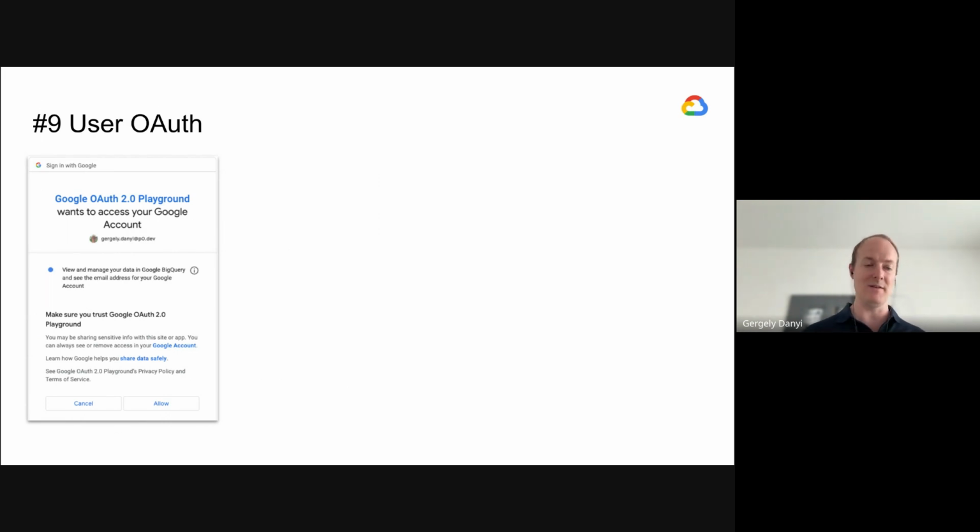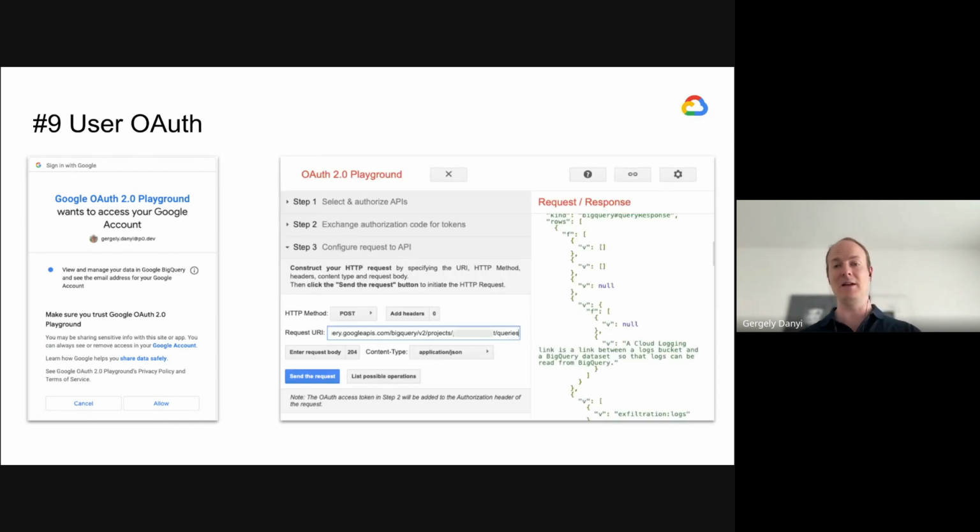In this case, I requested the Google BigQuery Manage scope. If a user grants this scope to an external application, then the external application that's on the right here is able to execute an actual API request using the scope that they gained. Here, I queried a table in BigQuery using the scope I got from this user. Now, user OAuth is turned on by default. All of your users who have GCP access can authorize a third-party application and thereby grant access to your cloud.